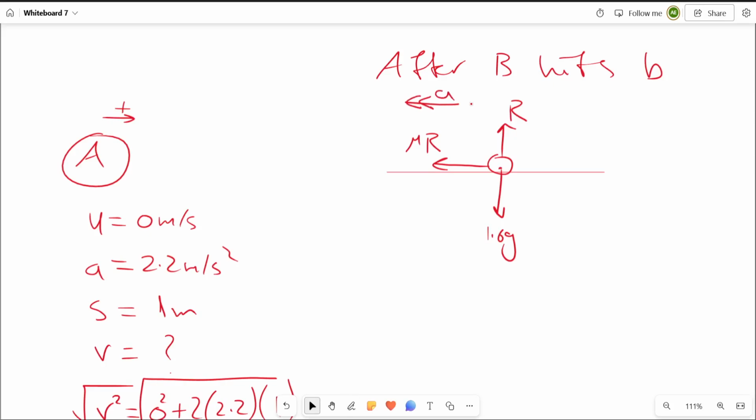And this makes sense. If I'm moving to the right and the acceleration is to the left, I'm going to slow down, and you expect the particle is not going to move on forever. When you throw a ball, it doesn't move on forever. It's going to stop due to the deceleration, due to the friction force.